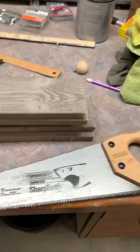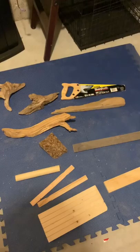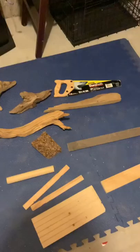Alright, we got the collection here. We're gonna challenge myself. We got a lot of different pieces, but they got the wood theme, and I'm gonna challenge myself, see how it goes. Go with the flow, man.